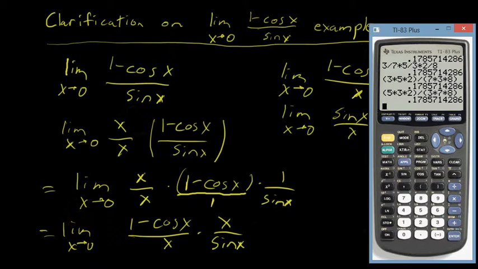And so going back to the example we were working with here, we had an x in the denominator. So I said let's just put the x under 1 minus cosine of x. And then we had an x in the numerator, and I said let's just put it over sine of x. So what happens to these ones? Well, this is just 1 over 1.